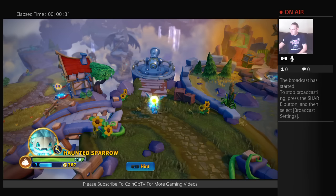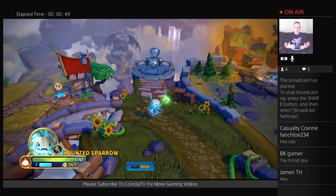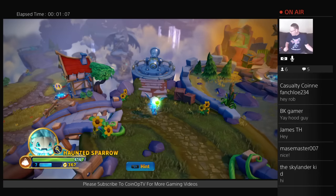Let's check the stream over here. First, you may notice I'm wearing a Skylanders Imaginators custom t-shirt on my chest right here. This was just sent to me from the team over at Activision. This is the first time I'm seeing the custom t-shirt in the flesh. This is an undead quick shot. This came in the mail today, and it's a pretty comfortable shirt. It's kind of like an iron-on. And this isn't a character I made. Somebody made this, and they sent this to me, so I've got a fun little shirt.